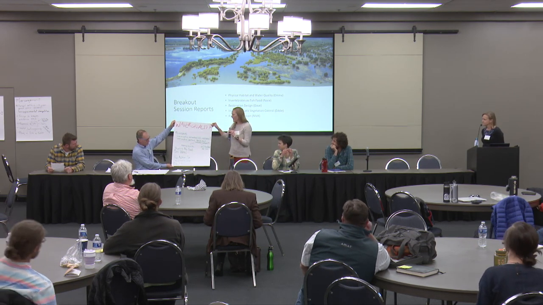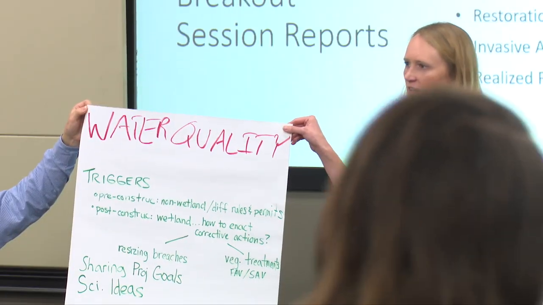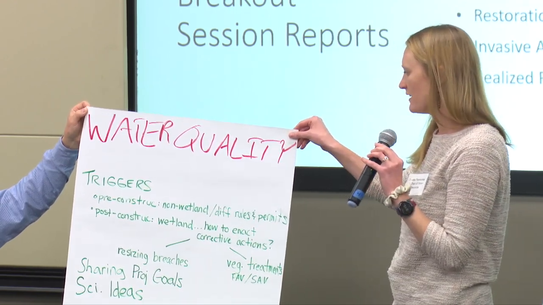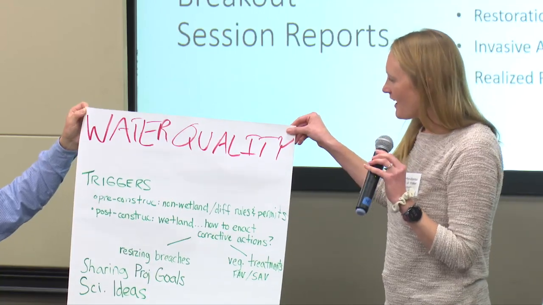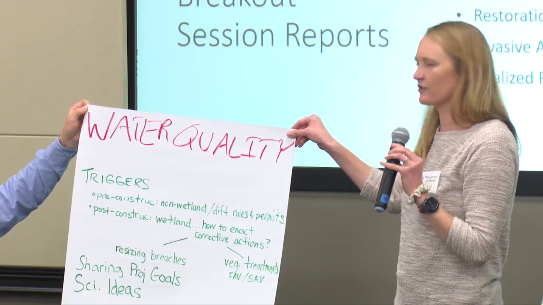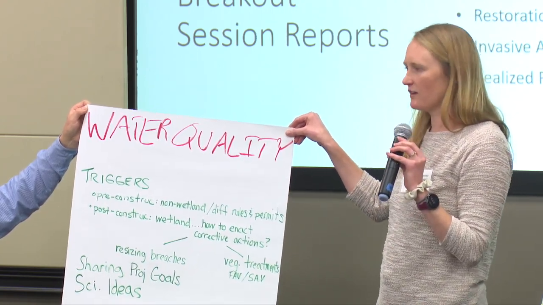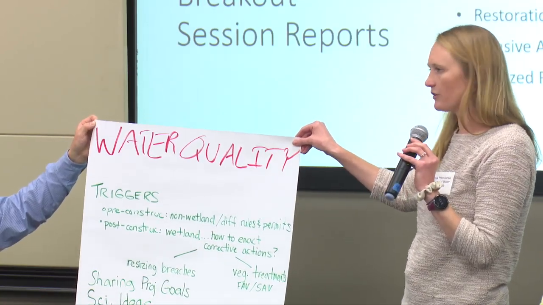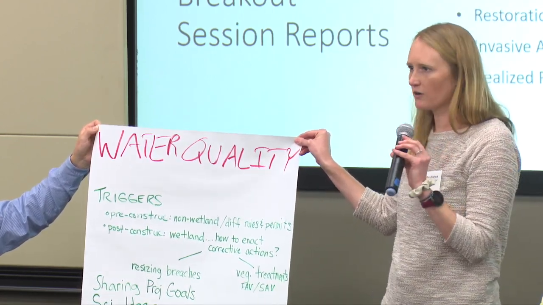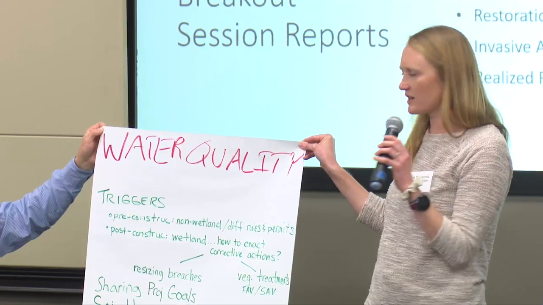We spoke about the triggers option today. One big thing we were talking about in the water quality and productivity group was that pre-construction, oftentimes for our sites, we're not a wetland, so your permitting is totally different at that point — you could say easier. And then post-construction, it's a wetland. So the question is, how do you enact your corrective actions? Say we would like to resize a breach based on the water quality or the productivity, or if FAV or SAV is maybe stopping up an area and preventing the water flow in or out. We didn't quite answer those questions, but that's kind of where our discussion with the triggers went.